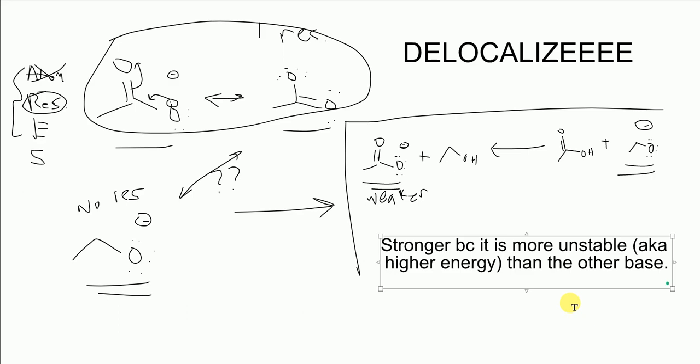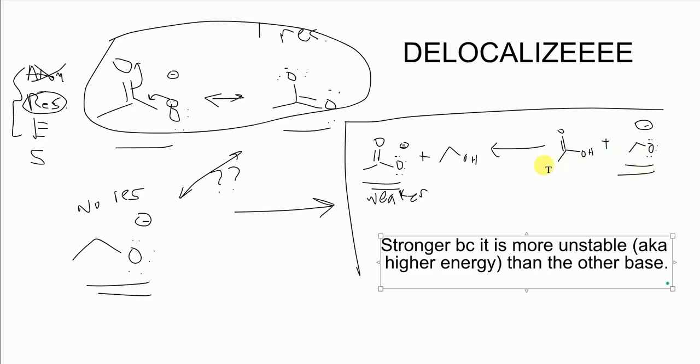What does a base do? It takes a proton, right? It abstracts a proton from a site that has an available acidic hydrogen. So it takes that hydrogen to stabilize itself. It goes from a negative charge to a neutral. The more unstable that molecule is, the worse it is at holding this negative charge on itself. The stronger it is, the more aggressive it's going to be to go and try and get a hydrogen from somewhere. It's going to really want to go and get a hydrogen. So that makes it a stronger base, and therefore the reaction is going to go in that direction.